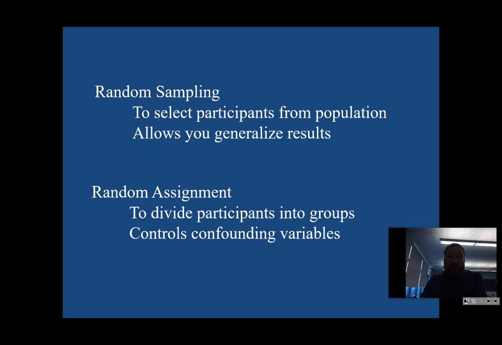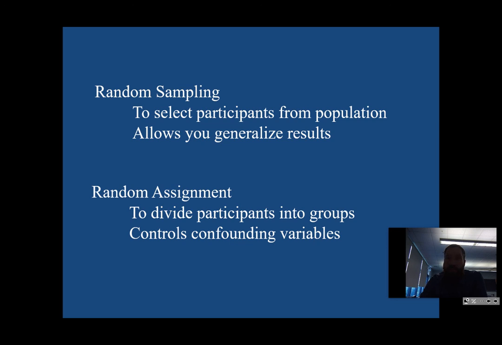Okay, so again, random assignment means that the participants who may have been selected by random sampling, let's remember that, the participants in the study that you're going to do the experiment on, say there's 40 of them, you need to put 20 in one group and 20 in the other. That's random assignment. How did you get those 40 participants? Maybe that's random sampling, right? Maybe it's not. Maybe it's just whoever signed up to be part of the study. But it could be random sampling.